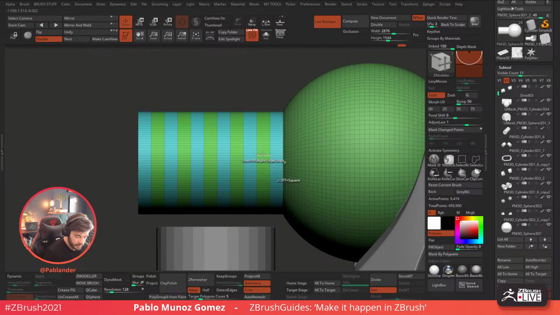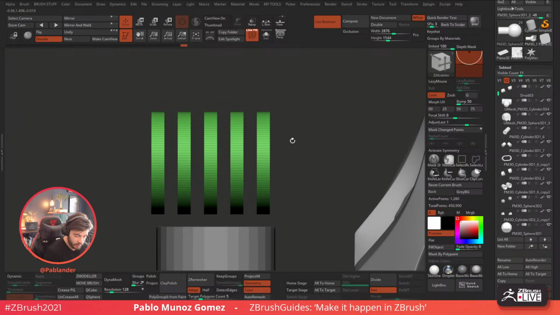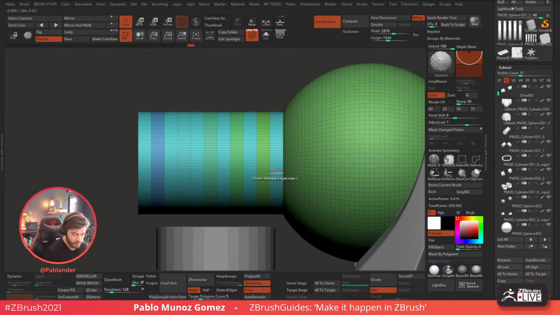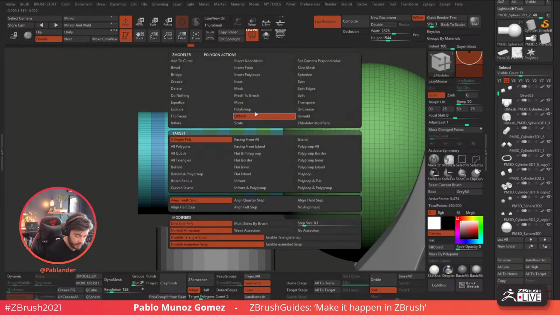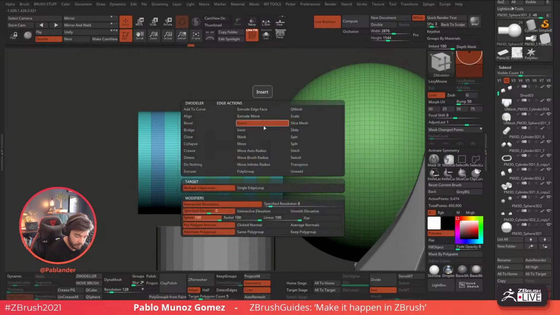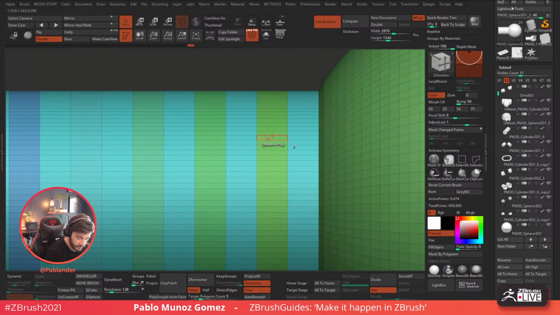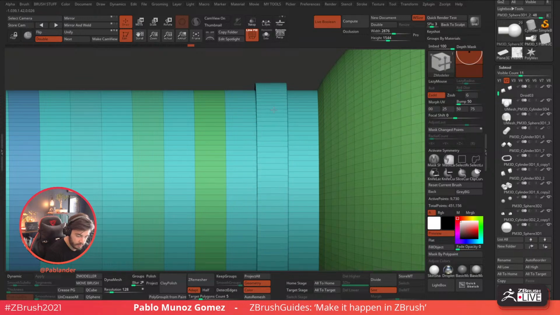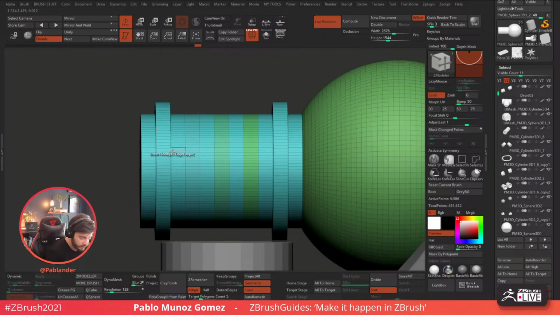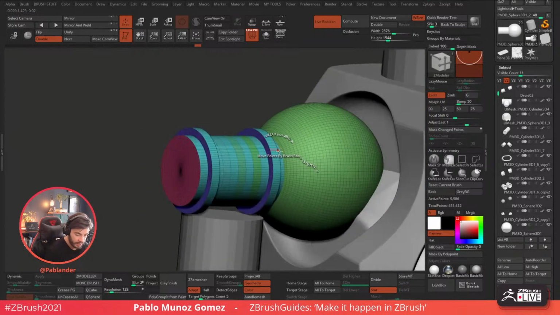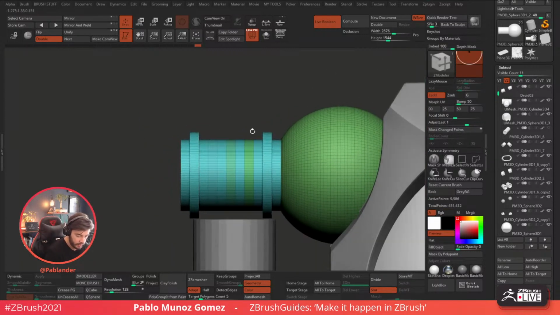Now for this, I'm going to isolate these ones and do an auto group, not polygroup, sorry. So each one of these is different. And then just for fun, let's right click and use the QMesh, hang on, let's get closer. Polygroup all, so I can extrude this a bit, like so. And then I can click here and repeat the same action. So it just creates that extra paneling in there.